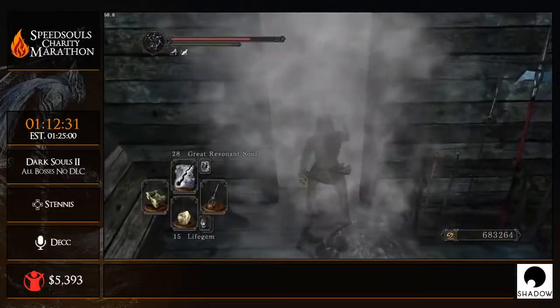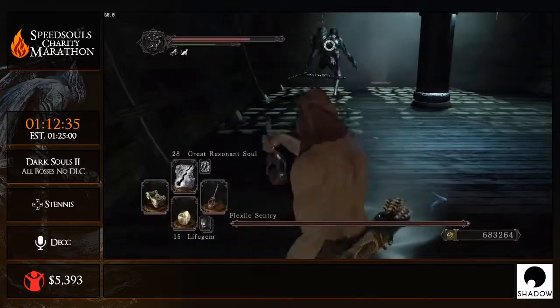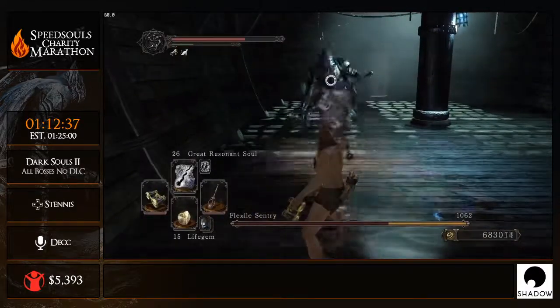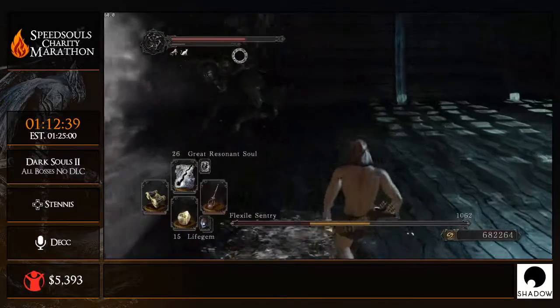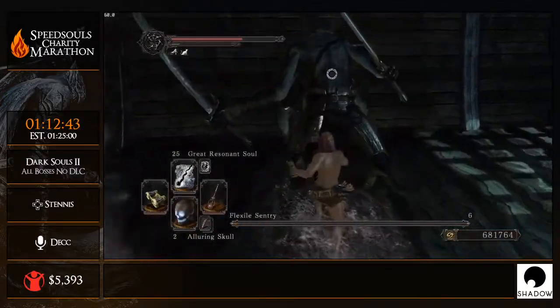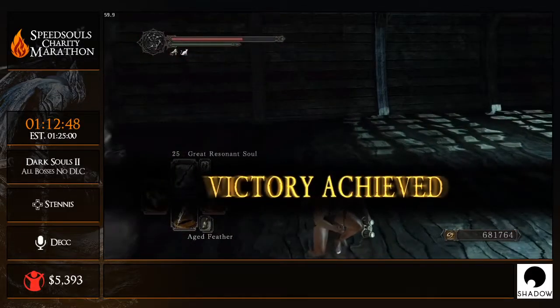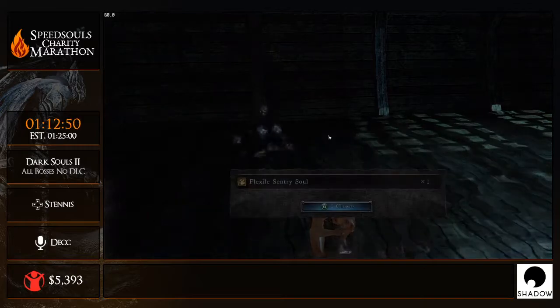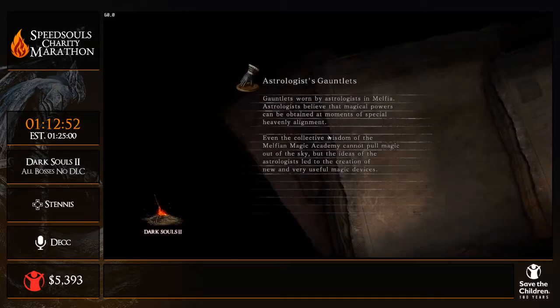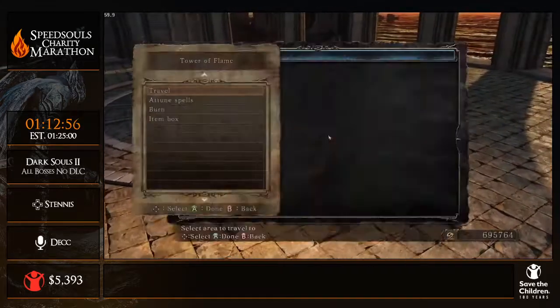And Flexile dies really easily to hexes. He dies in just 3 hits. Unfortunately, he doesn't attack after 2 hits, so we do have to dodge him. Oh, and that's what I was talking about earlier, not enough stamina, because I did a roll a bit late. But he ended up having 6 health left, which I can do with a Chime Punch.